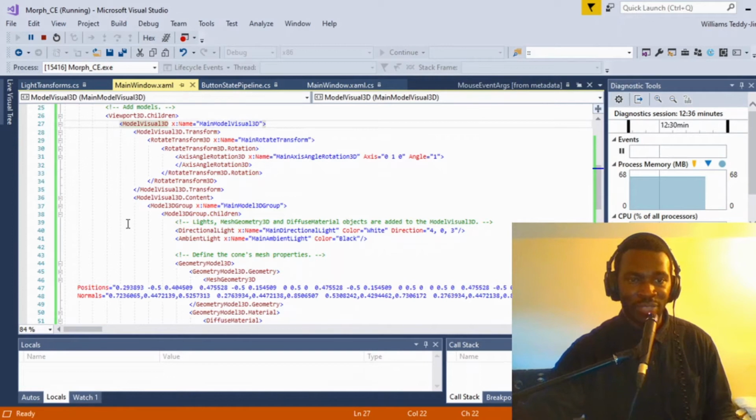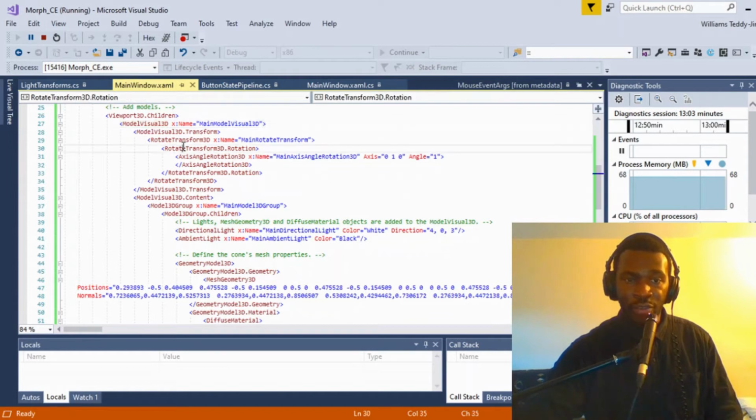This model visual 3D actually spans for quite a while, defining different components of this particular model, because there's so many things you have to define in the back end. And you only really appreciate how much boilerplate there is to do when you delve into the realms of C++, for those who are more used to C#, like myself. So it's quite interesting to see.